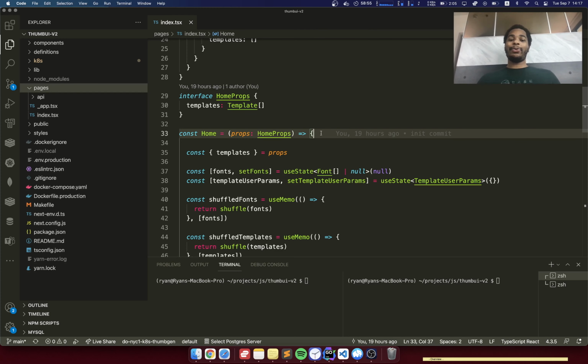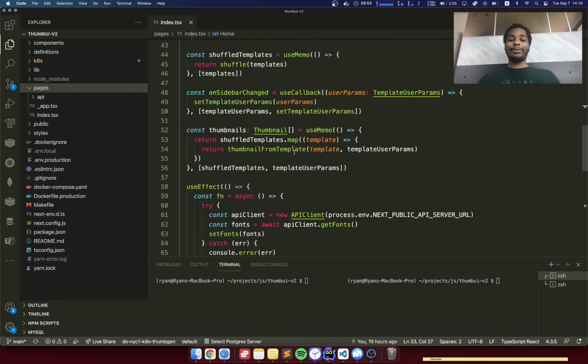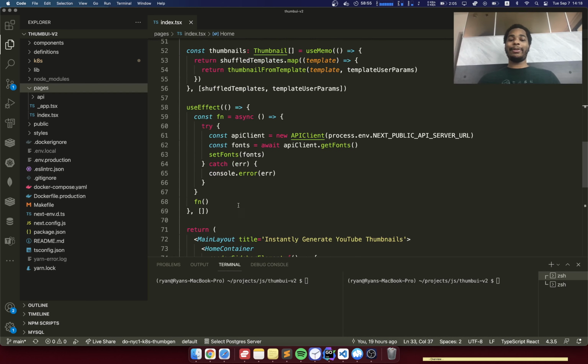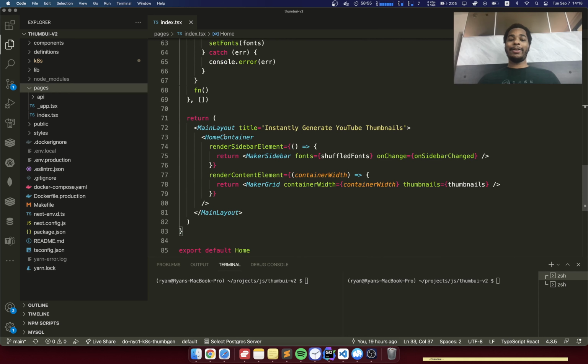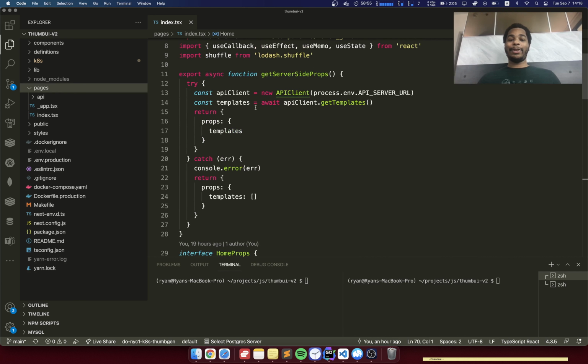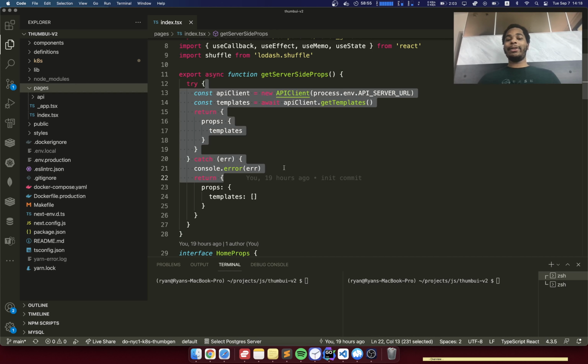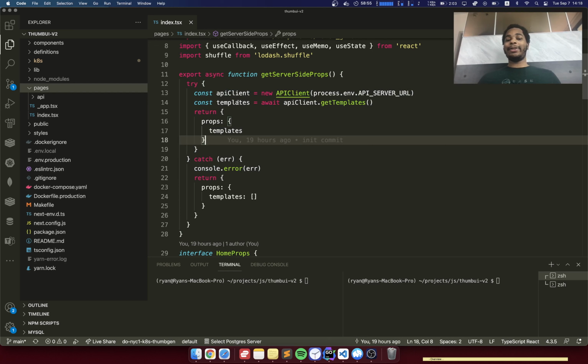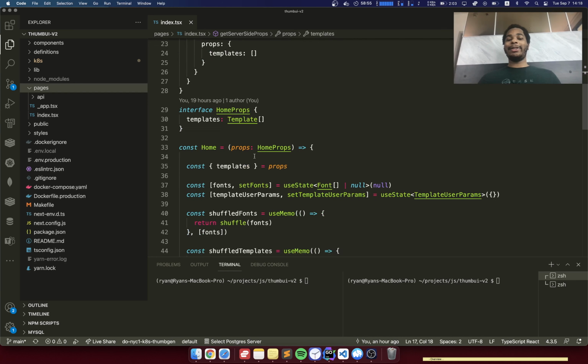So from a code standpoint, Next.js looks almost identical to React.js. Here I have the home component, just standard state management stuff, a useEffect hook to grab some data from the API, and some layout stuff. So it looks pretty much the same as React.js, except there's this one thing I added here called getServerSideProps. So if you export this Next.js function from your page component, what it'll do is it'll run this logic on the back end.